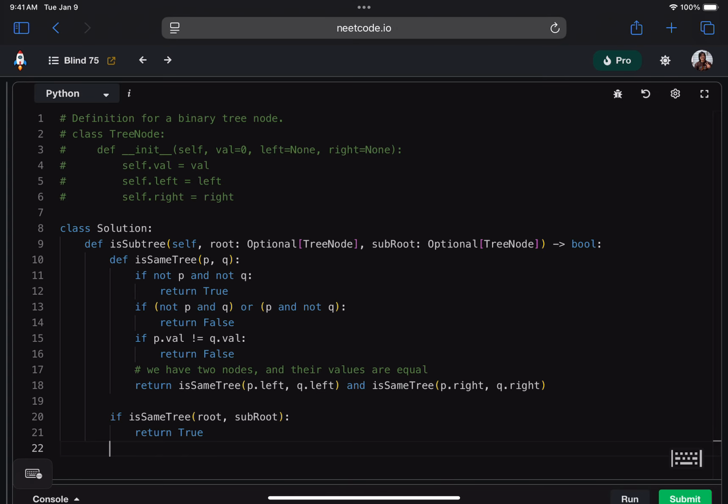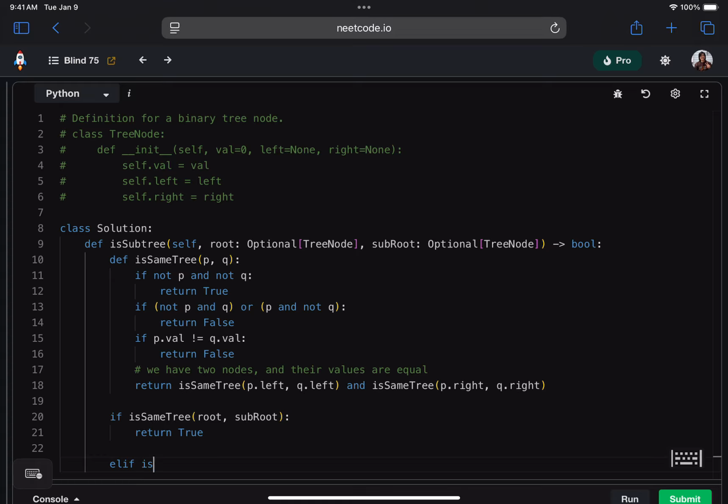Now, if that fails, then we can say, hey, is the left subtree the same? Yeah, you know what? We'll comment this out a little bit later. We'll get through the code first, and then we'll do some comments on why it works this way.